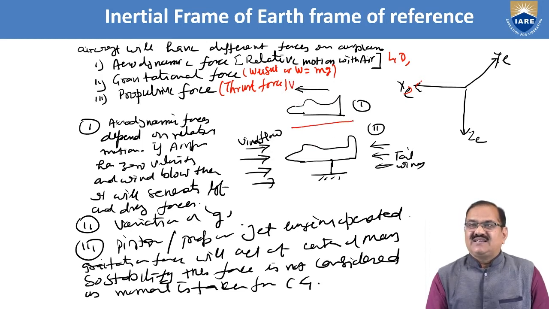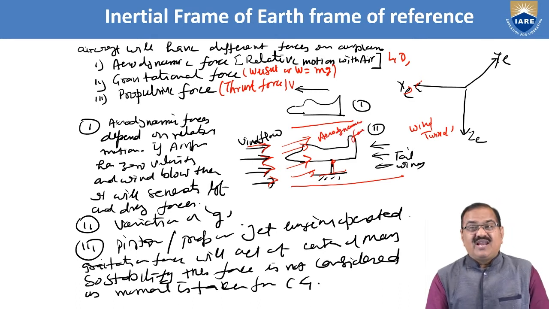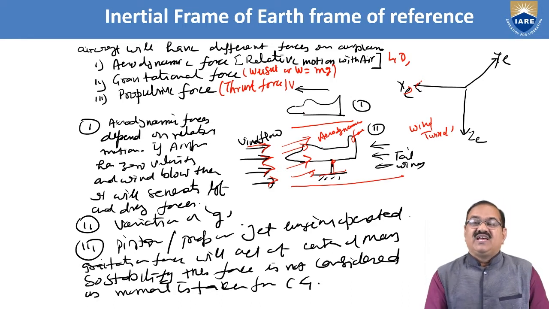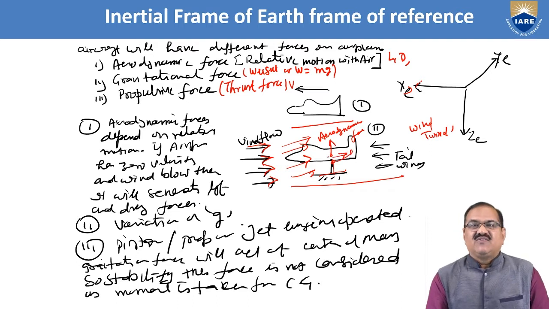Second case, this is the wind tunnel. In this wind tunnel, if we fix the aircraft and blow the air from some outside source by a fan or anything, this will also generate the aerodynamic forces. So aerodynamic forces are relative to the wind. It is not that only if the aircraft is flying will you get lift. If you fix it inside the wind tunnel and blow the air, the aircraft will get lift and drag. So these things we should understand.